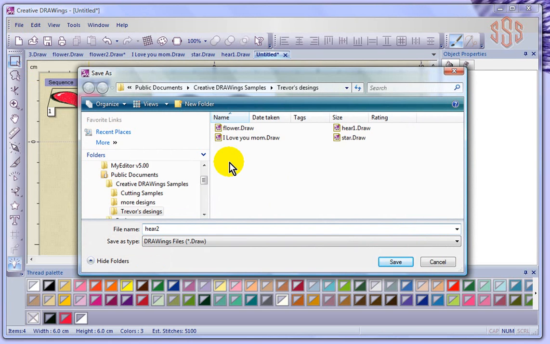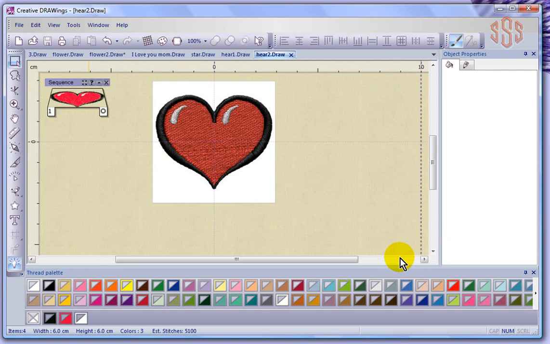Okay, so that's a little bit more about taking JPEG images and converting them into embroidery. And I guess now I'll just prepare to come back and talk about converting into cross stitch and photo stitch.